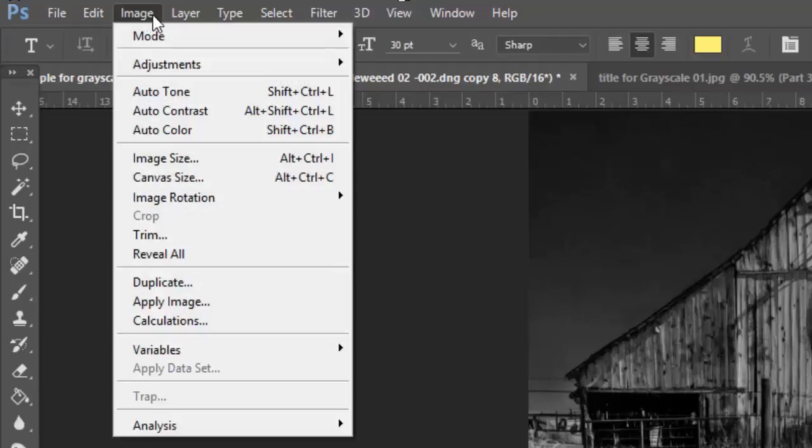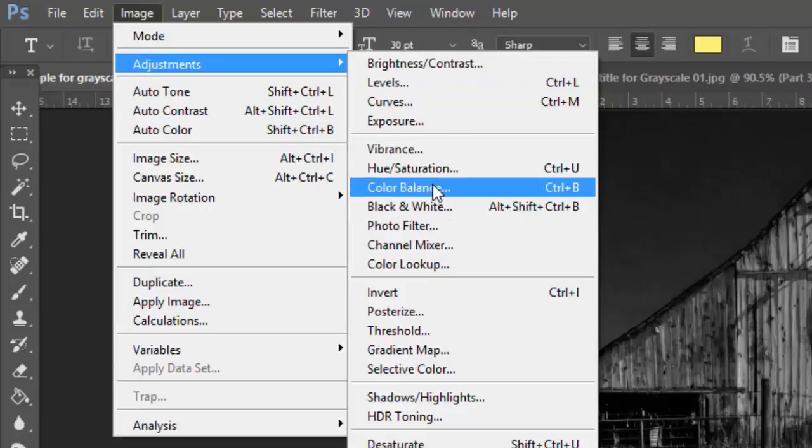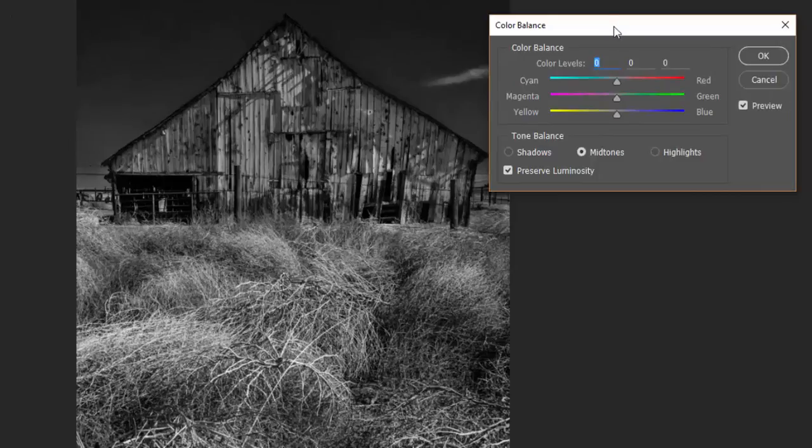This time, again, we'll go to Image, Adjustments, but this time we'll go to Color Balance. And color balance gives us a really interesting way of toning, because we can not only do an overall tone, we can do a really interesting split tone, because color balance allows us to put our color just in the shadows or just in the highlights. So let's do a split tone here, and we'll do the highlights first, just because that's where I am at the moment. So let's make our highlights kind of warm. We'll put in some red and some yellow to create this kind of brownish color.